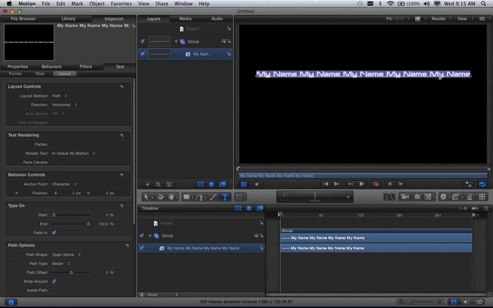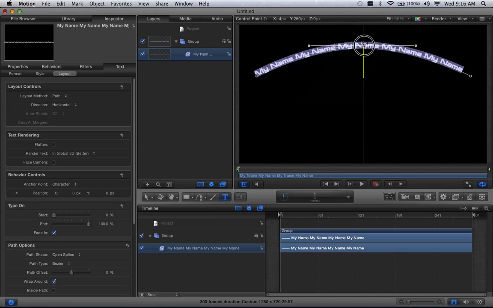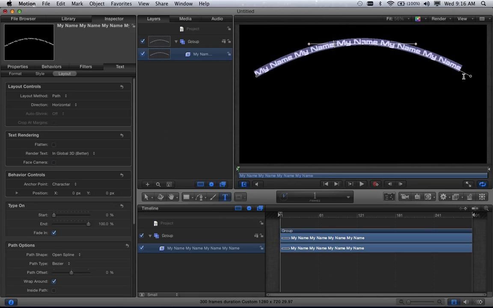There are also 3 control handles by default put onto this line of text, which allow you to bend and shape this line of text. An additional way to get a little more detail into that line of text is by holding down the Option button, and when you come across your path, you can actually add extra control points.